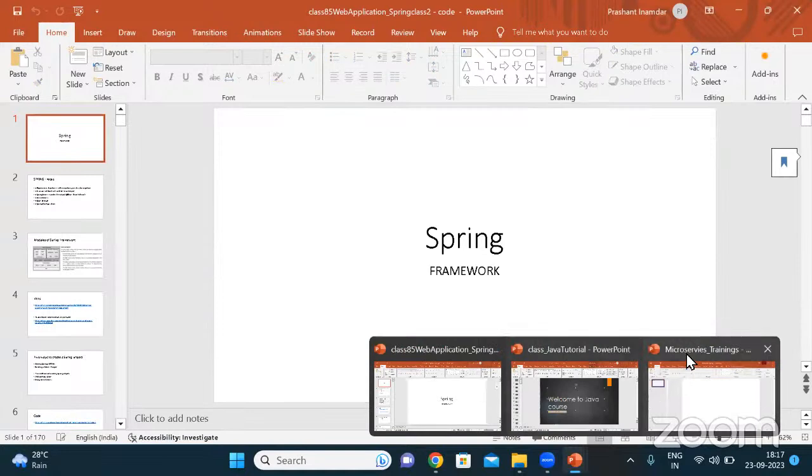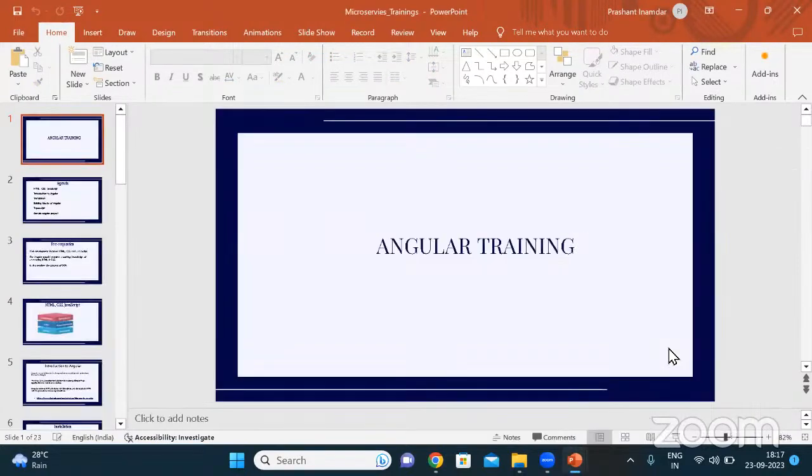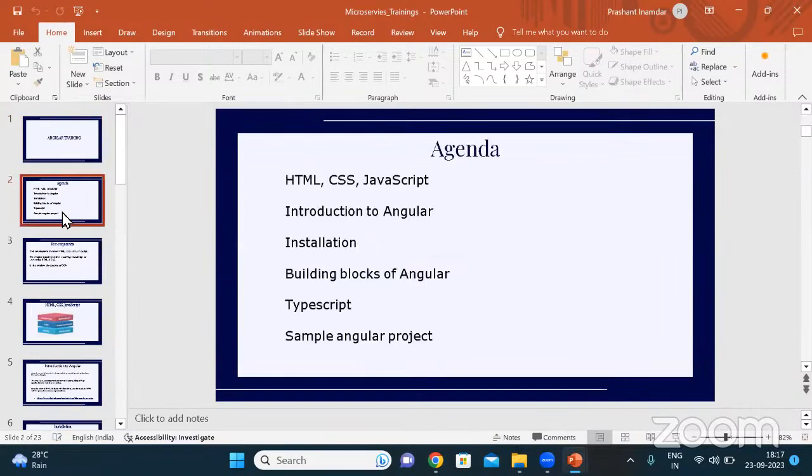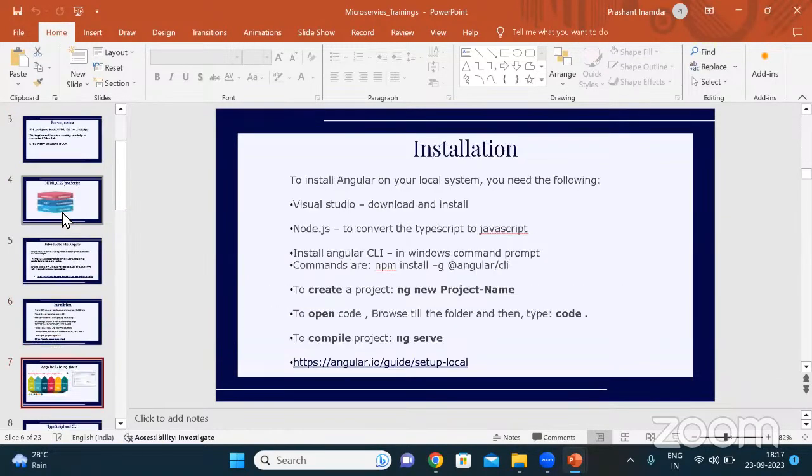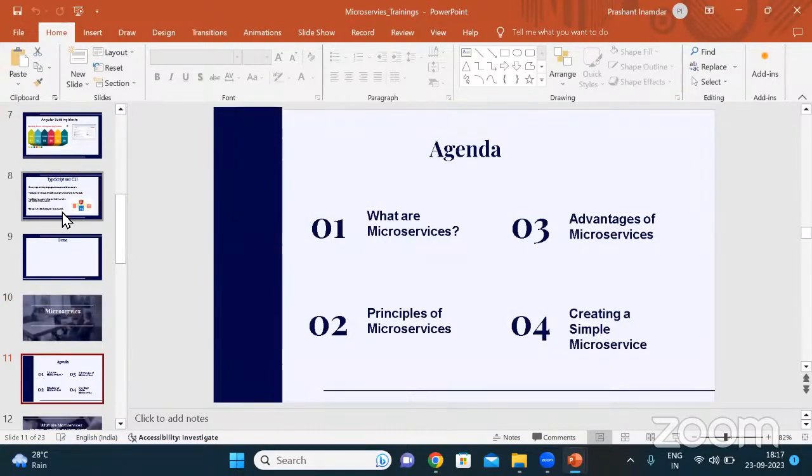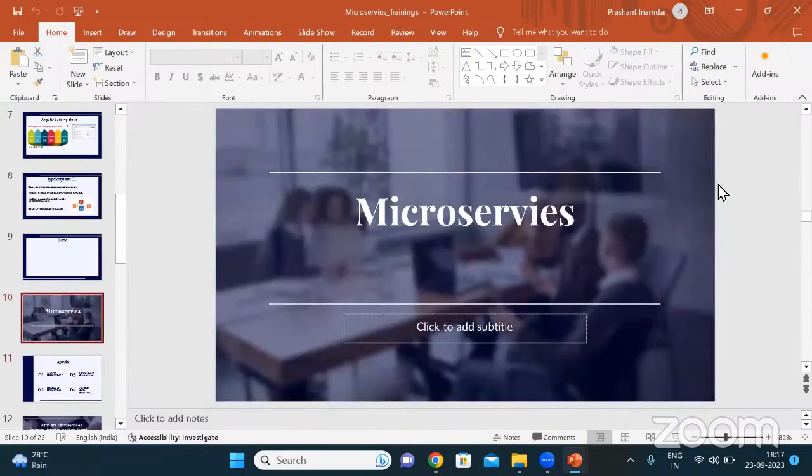So with this particular training, let's quickly start some concept-based training on microservices. What are your expectations? May I know from some of you, do you have any expectations out of this particular masterclass? What would you like to know? Anyone? You can put your words in the chat box. Anything specific if you have?